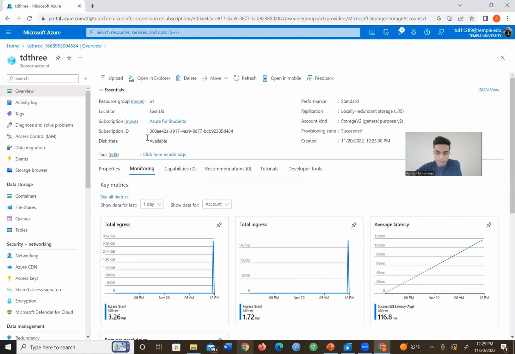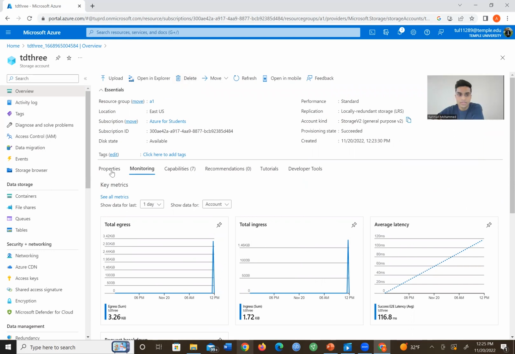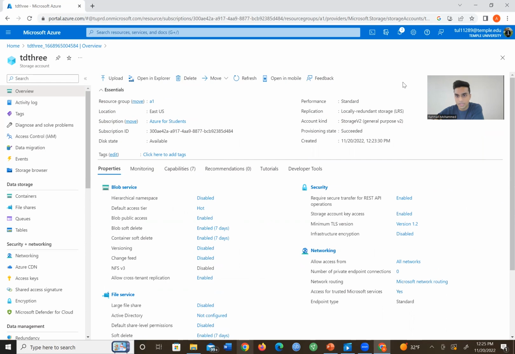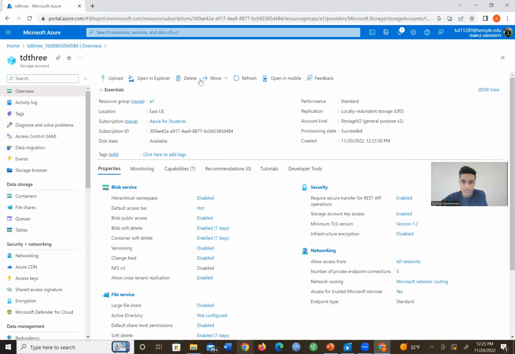So yeah, that's pretty much it. You can see the latency. It's not really much latency. So now what we're gonna want to do is we're just gonna delete this, but don't delete it yet. What I want to see is go to properties. I just want to see a screenshot of this and submit this.